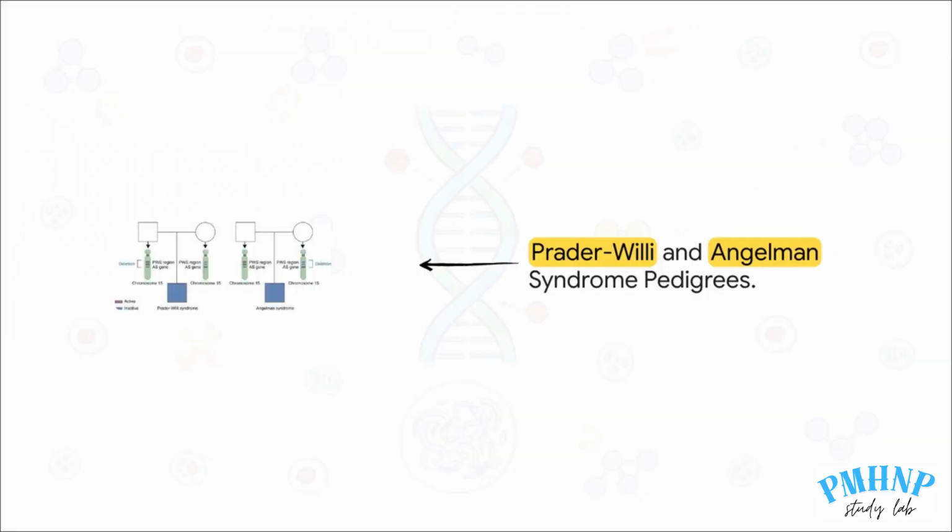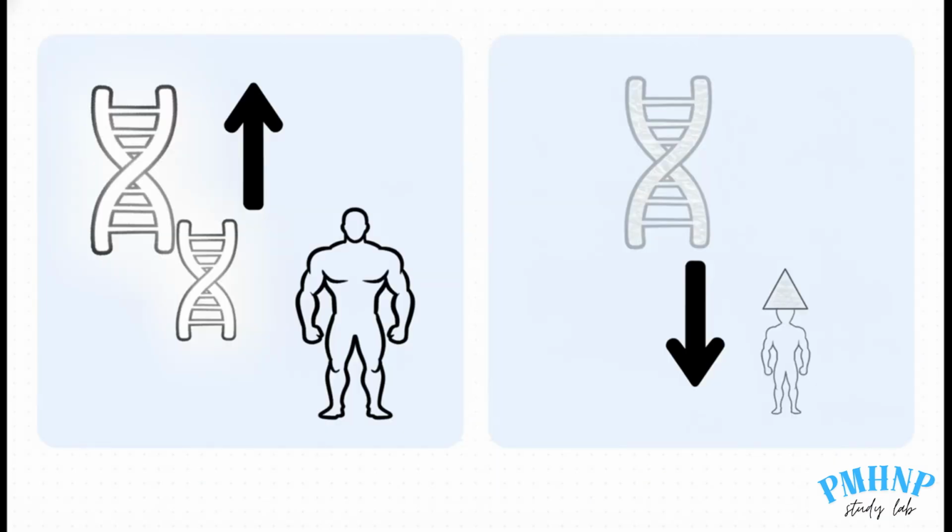You can really see how this plays out if you map it out. On the paternal side, usually the father provides the active genes for this region, while the maternal copy is naturally imprinted, meaning it's silenced from the start. So if that active paternal region gets deleted, the child has 0 functional copies left, and boom, Prader-Willi. Now, conversely, for a different set of genes in that exact same region, the maternal copy is the active one. Delete that active maternal gene, and the child is left with only the naturally silenced paternal copy. The result? Angelman syndrome. The big takeaway here? The parent of origin dictates the disease.